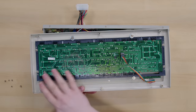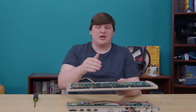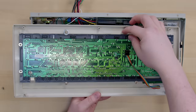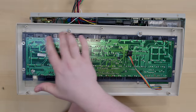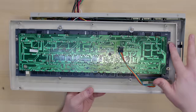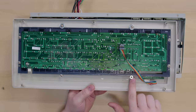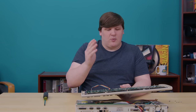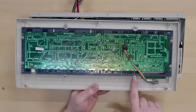There's no metal backing plate back here like you'd find in a really decent keyboard, so it's not very rigid. In fact, it's really just the circuit board itself and then this flimsy plastic frame. And it's held in place only by these screws around the perimeter. These ones actually do go through the plastic, but these ones just have these built-in washers. They're just kind of overlapping. And they weren't actually wide enough from the factory. So these ones held it kind of okay.